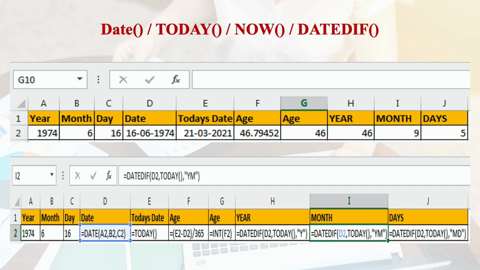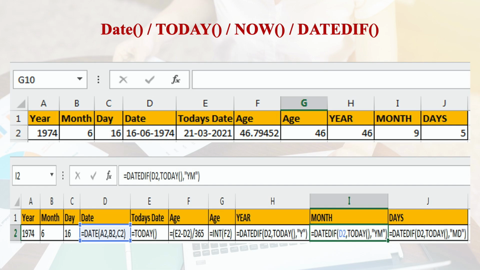Now you have another function. Likewise, you can use DATEDIF. In a DATEDIF function, you are supposed to pass three arguments. Over here you pass your date of birth, comma, your TODAY function. That means you can call one function in another function. So here we are calling the TODAY function in the DATEDIF function, so that the same formula, today's date minus the date of birth, is performed and divided by 365. These two arguments will be performing these two operations.